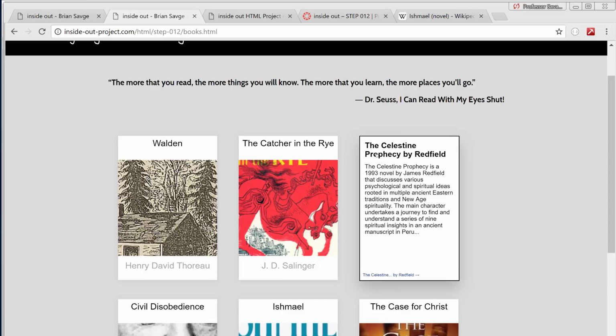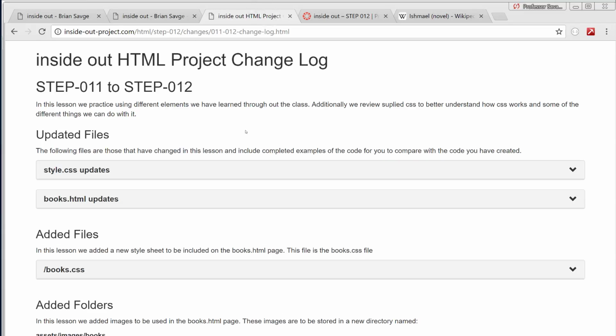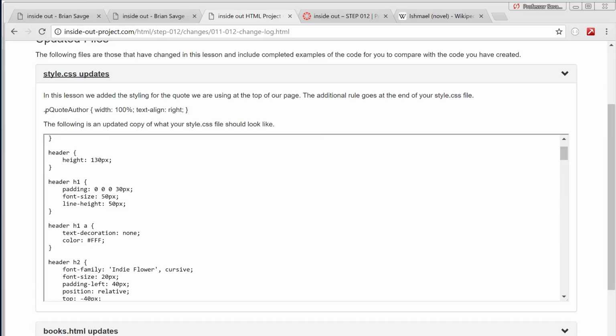The way that we're going to start off is copying our folder like we always do. Something a little new to the projects going forward is that I changed the change log a little bit, with a little bit of a review. Any files that were updated, it will tell you what the updates were.